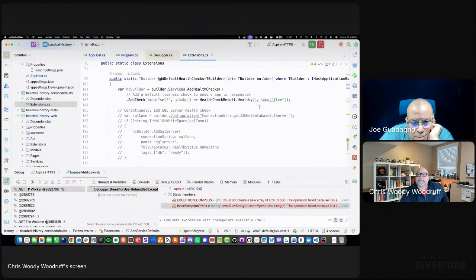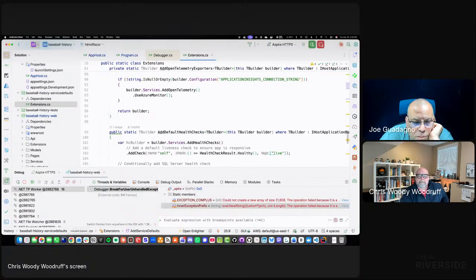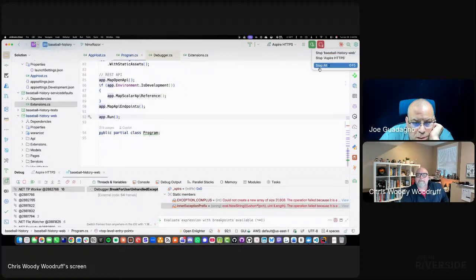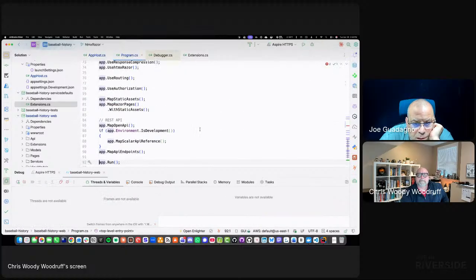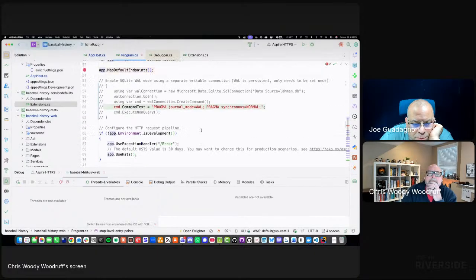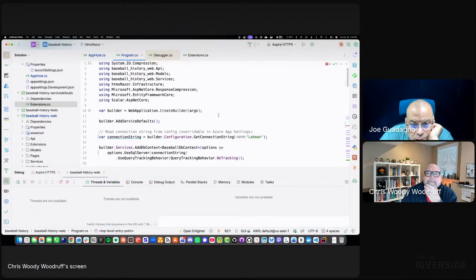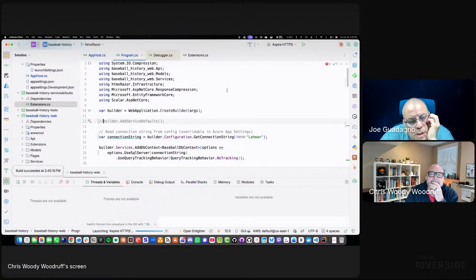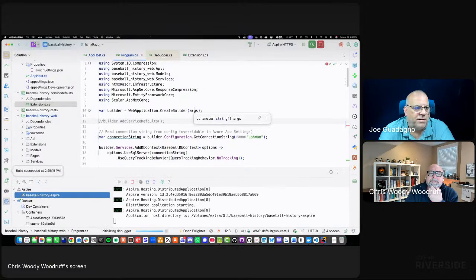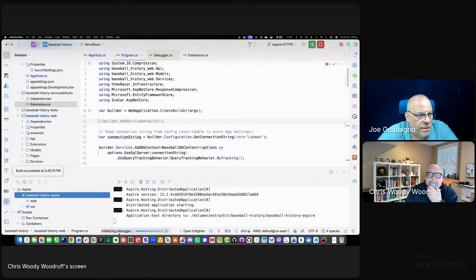So the next thing would be, let's go back to your program.cs, stop the project, and then let's go up to the top where you're creating the builder and get rid of line 12, or comment it out for now. So we're going to skip over basically what we created, and then we can ask Copilot to see if there's an Aspire script that can add the telemetry.